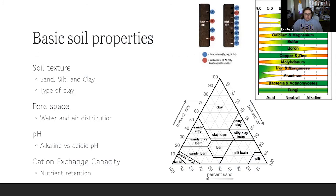And one of the basic ones that we talk about quite a bit is soil texture, looking at the distribution of sand, silt, and clay that is going to determine things like cation exchange capacity and nutrient retention in the soil. It also influences things like pore space, and those pores are where things like roots and microbes and macro and microfauna are living in the soil profile, and water retention and water infiltration. So it really does also play a role in how our soils function.